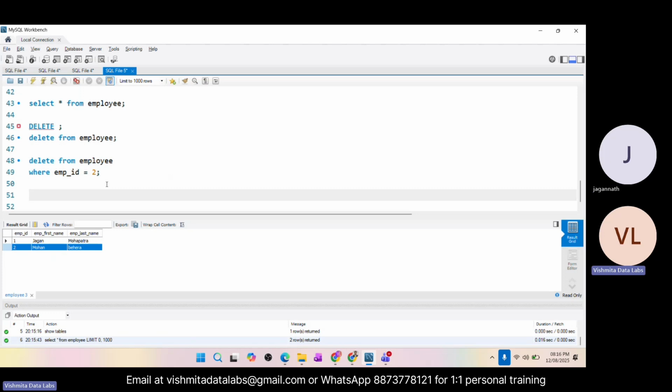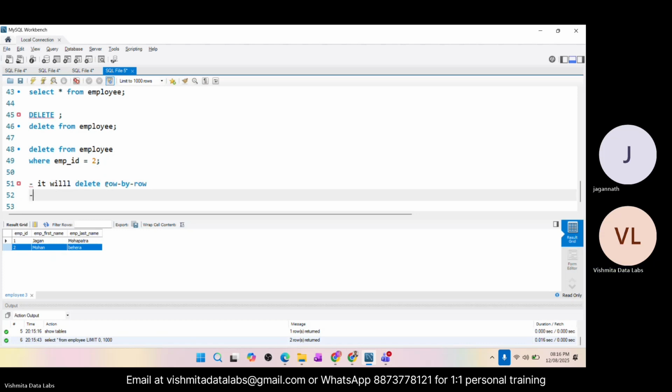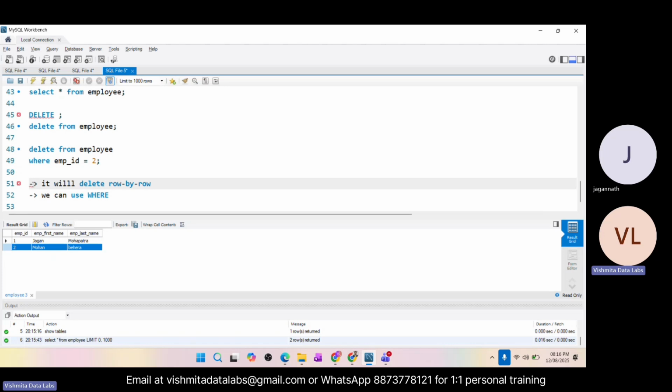So delete will remove row by row. First thing, it will delete row by row. Second thing, we can use a where clause in delete.